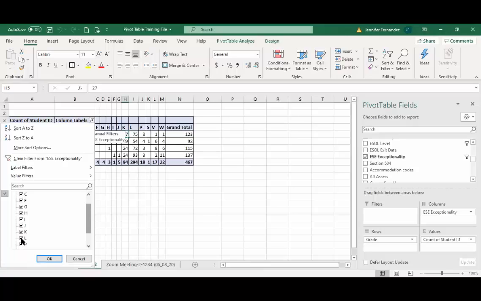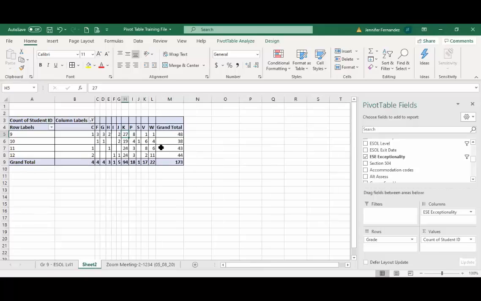But for right now, I know that in my school, no, they're not separated for testing. I'm going to go ahead and get rid of that because I want an idea of how many students are going to be separated for testing for smaller group and extended time, and any other accommodations that may pertain to them. Okay, so I know in 9th grade, I'm going to have 48, 10th grade 38, and so on and so forth. Maybe I don't want to look at the ESC exceptionality.